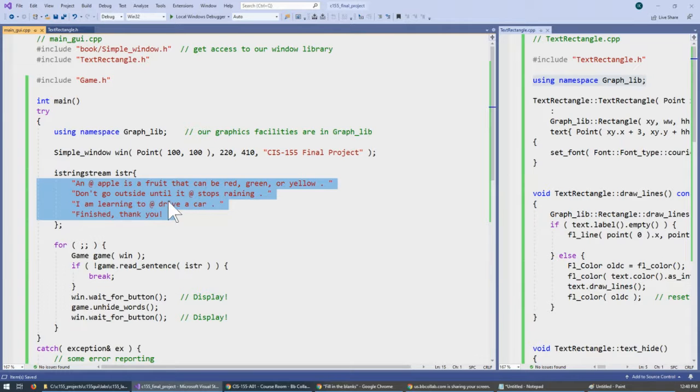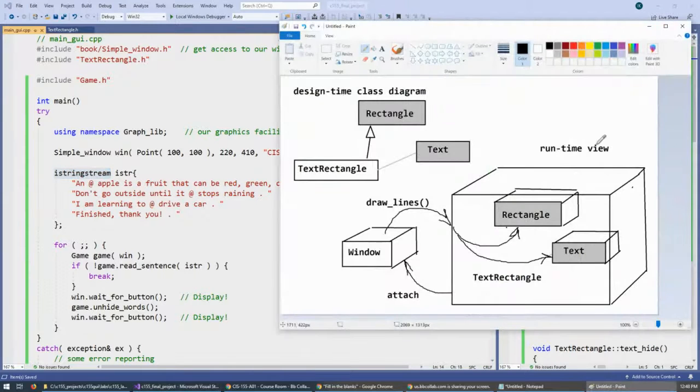Once it's populated with this text, we can use it to read sentences out of this string stream. So all of this text is placed somewhere in a buffer. If you think about this string stream, we construct it as part of our application.